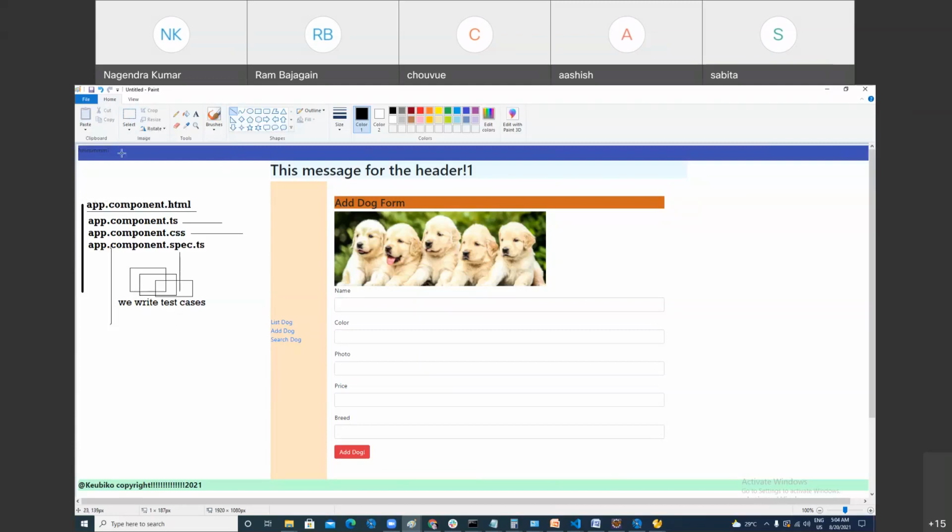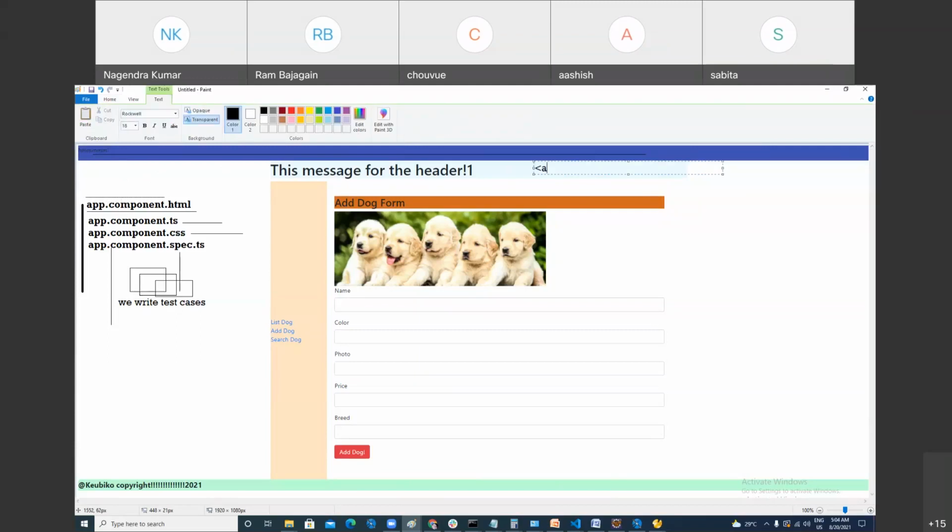In this main component, we have a header, right? I can show you. If you open the app.component file, there would be a header. Any guess? It is app.header.component.html. Make sense? And the tag is app-header. I hope I'm making myself clear. This is one of the components. Say yes, you are following me.